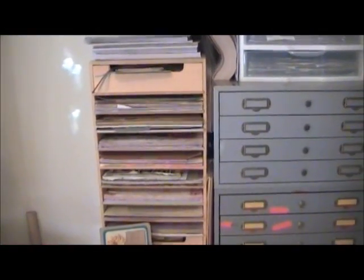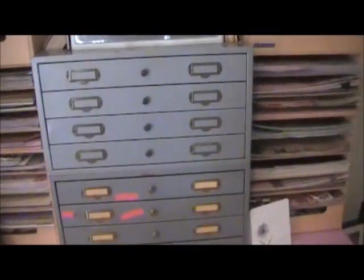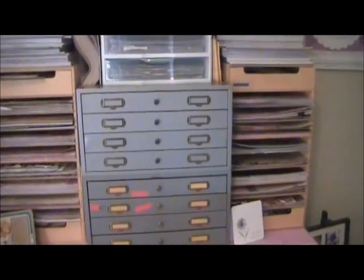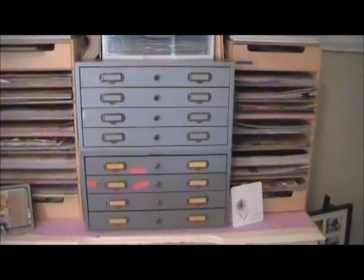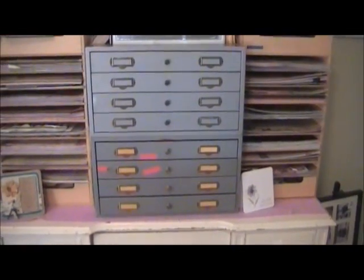So I just want to give you a side view here. This is to show you some of the paper pads that I have. And the wood trays on the sides contain different types of loose sheets of paper that I picked up at some local craft stores, or papers I bought offline. So they're just loose sheets of paper. And I'm a little bit of an organization nut, so I have my stuff organized by patterns or stripes or color scheme. And it just helps me be a little more organized and helps me with the creative process.